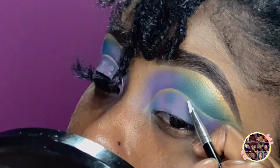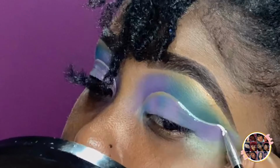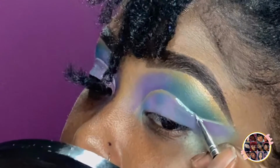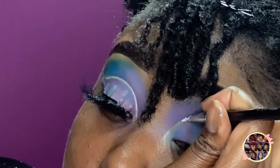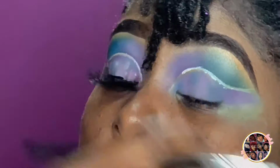And this is where I say it was kind of tedious, because I use a NYX jumbo white liner pencil, and I used the eyeliner brush, and honey, I got it that first time, but I had to angle my hand, make sure my hand was properly placed on my face. And you guys seen I made a mistake right here.